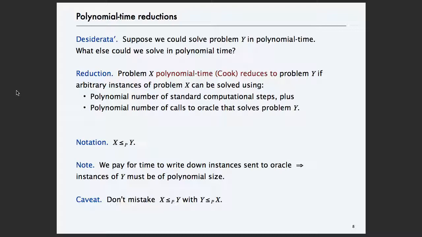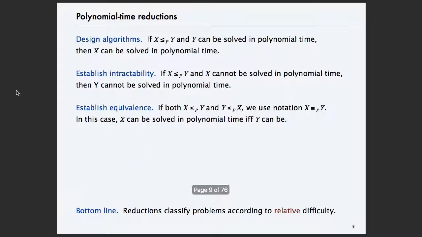Just like the bathroom door, it is very important which side you're on. We can do several things, right? We can come up with algorithms, right? If I know how to solve Y in polynomial time and I can show a reduction, then I came up with an algorithm for solving X.